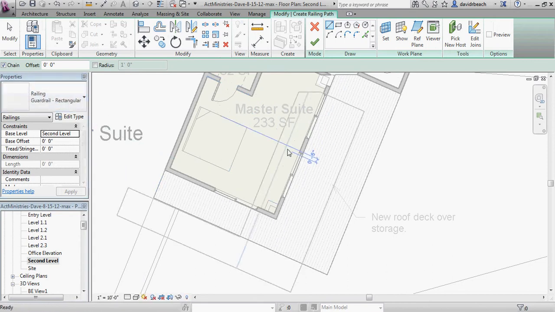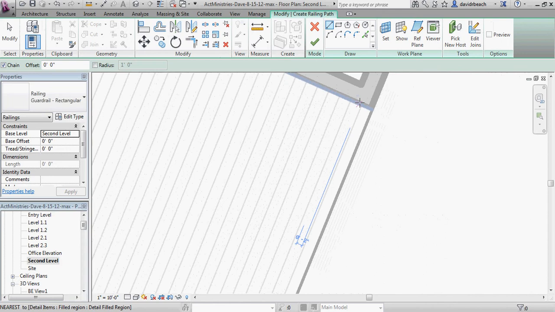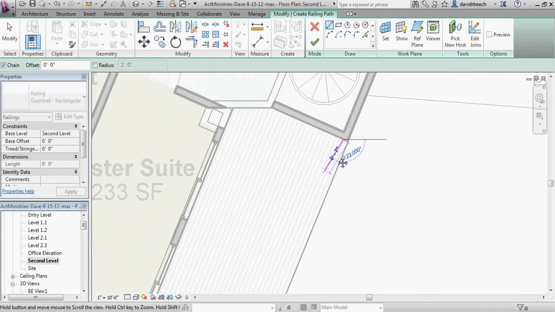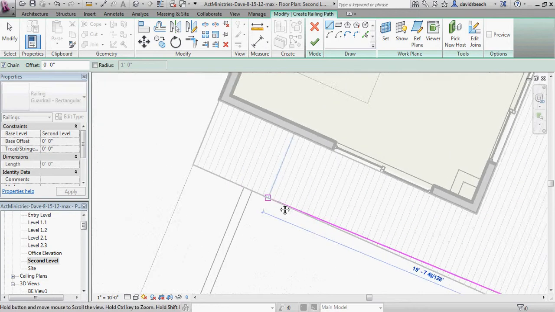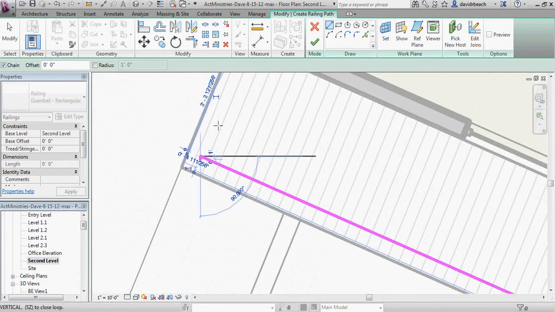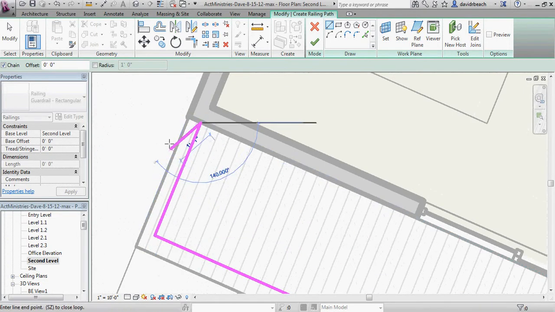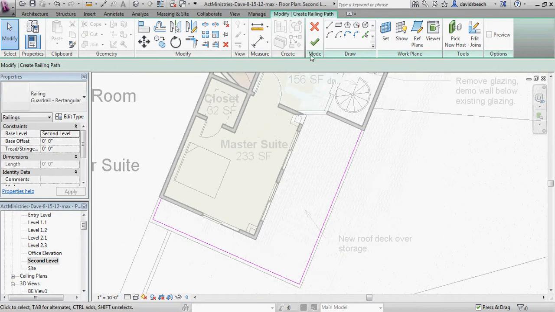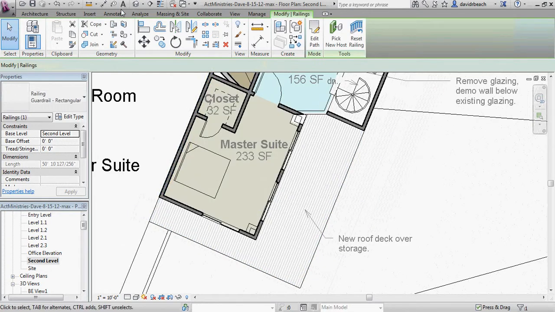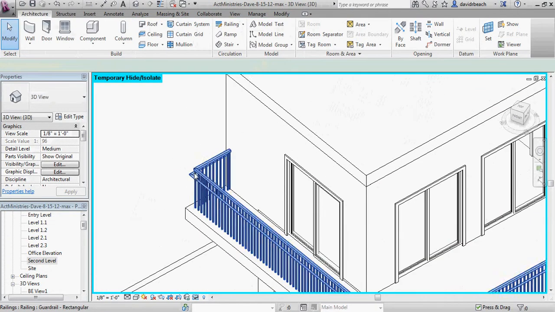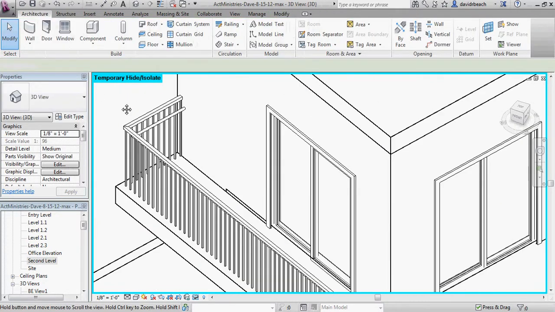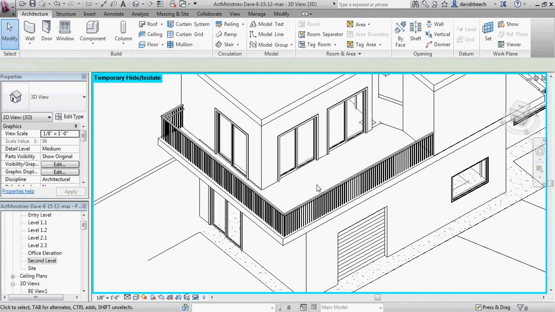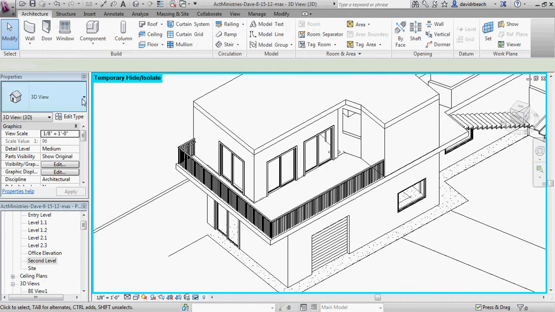railing, guardrail, rectangular, and I'm going to be a little bit sloppy for the sake of speed, so I'm just going to set this inside by a reasonably arbitrary amount, just like that. Complete that loop, finish the handrail, look at it in my 3D view, flip it because I've got the actual handrail element to the outside of the guardrail. So that's pretty good now. I'm happy with that. Quick save.